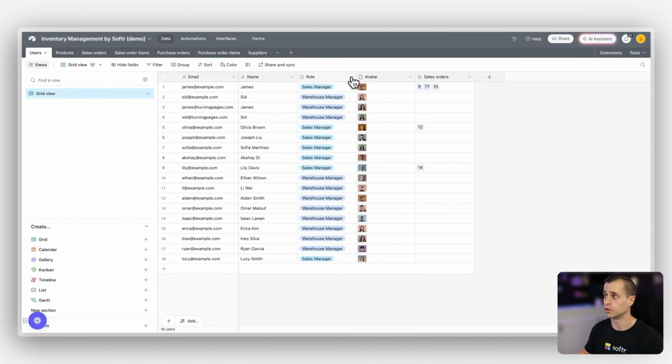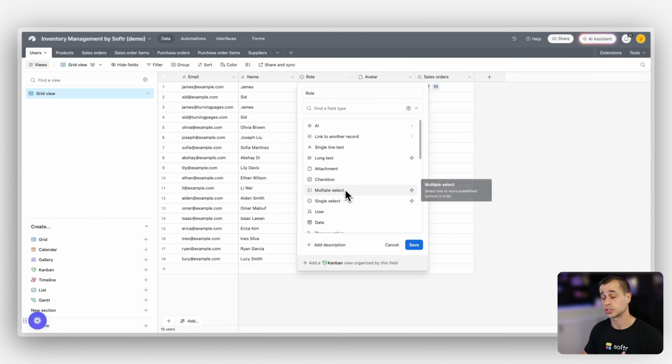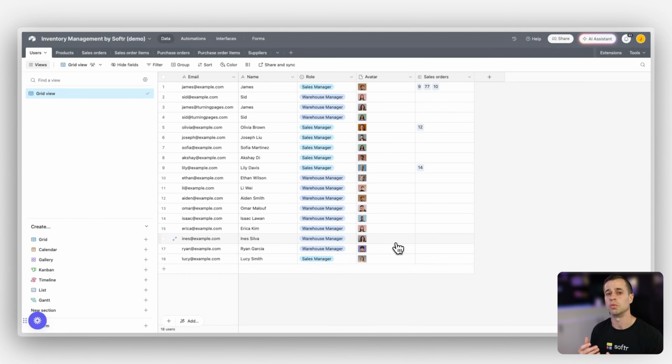For our roles over here, this goes back to the user groups that we discussed in the last episode, our warehouse managers and our sales managers. And the way that we're controlling that with Softr and Airtable is by this field called role. And in this case, we're using a single select. Single select means that you can choose one of the options below, not multiple, so they can only belong to one of the user groups. They're either a warehouse manager or a sales manager. Now, if you wanted them to be able to select it to multiple user groups, you could use a multi-select. But usually in a role scenario, you're just allowing them to belong to one of those groups.